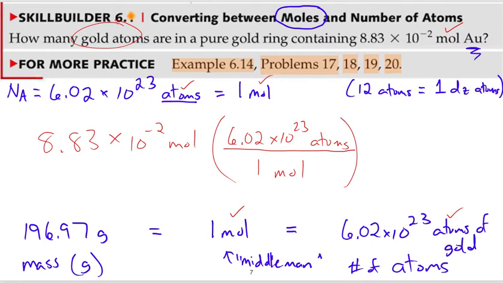Why was this so useful? Well, because it allowed me to keep track of my math. I refer to this as a mathematical template. All it's doing is, if I have it set up right, which I do, moles divided by moles, moles cancel out. I'm left with atoms, which is what this problem is asking for. And now I just have to do the calculation. I'm going to multiply these two numbers together to get my final answer.